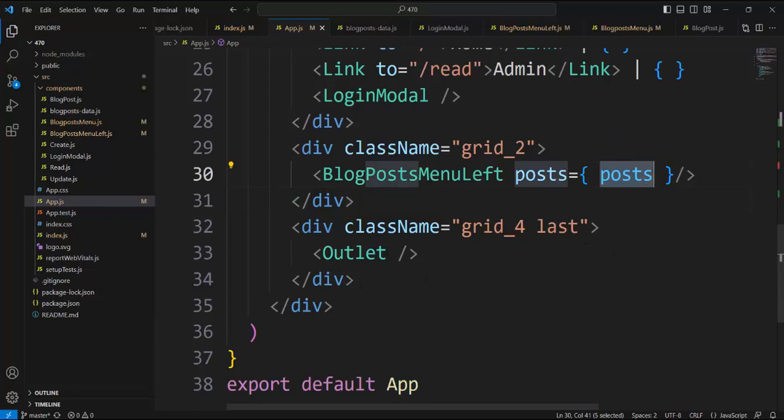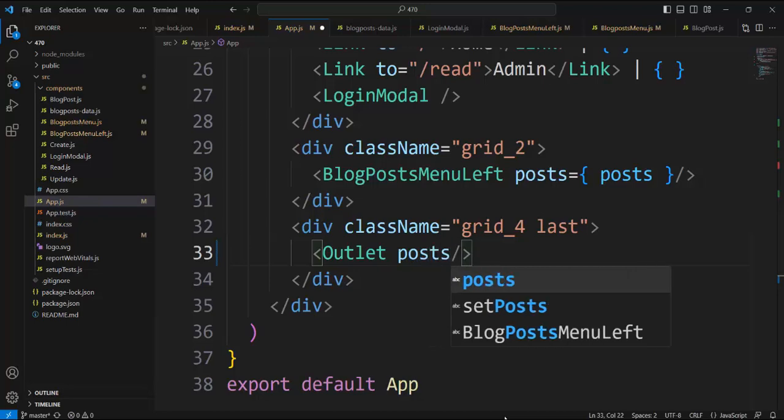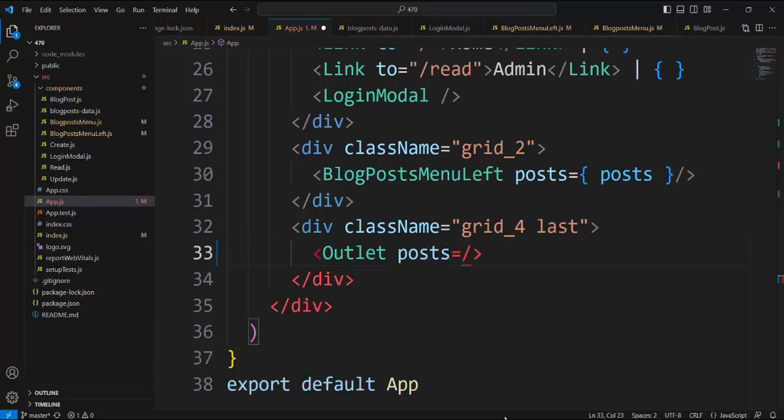But in outlet we have blog post or blog post menu, and in this application I don't use this props.